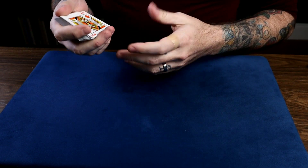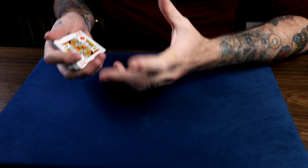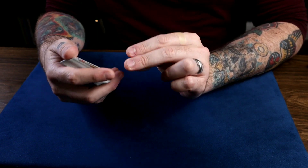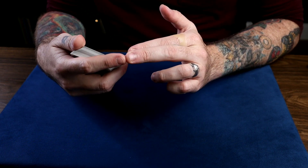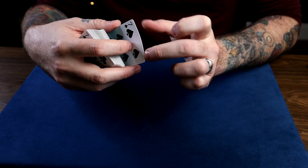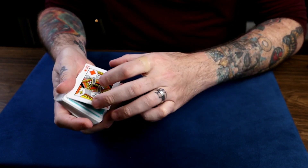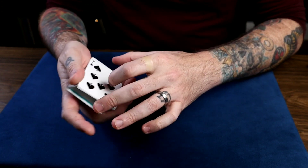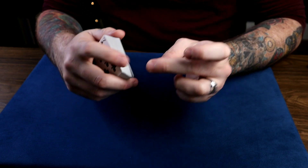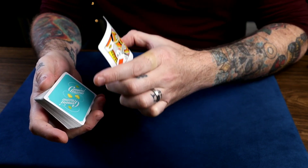Now what you're going to do is pick up the card in sort of a modified grip. You're going to pick it up by the sides — not really in the corner, but almost on the corner, right where the pips are. You pick it up right around the pips, and you want to make sure that when you pick it up, it feels like it's going to just fall or pop off your middle finger. You want to contact the edge of the card on your fingertips — so it's almost going to fall off. Just the tip of your middle finger is touching the edge of the card, and it feels like it's going to just pop off your middle finger at any time.